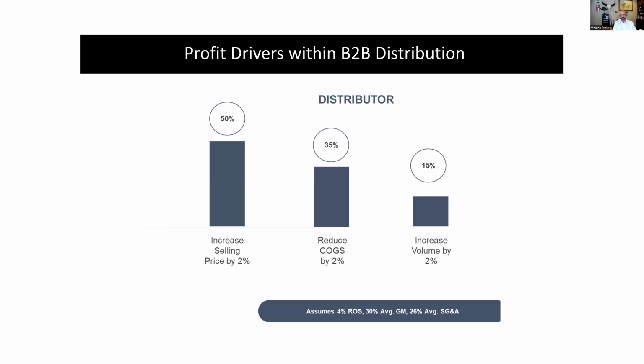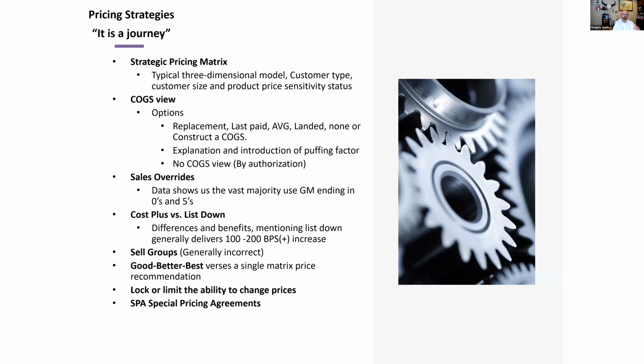I won't spend a lot of time on this slide. I think probably everybody on the call has seen this slide in one variation or another 55 times. And even Sandy mentioned it. She's absolutely right. If increasing your selling price by 2% has the largest impact to EBITDA, doing all three of those, yes, of course. But selling more volume does not get you to the same end game. So here's some things to think about when we talk about pricing strategies.